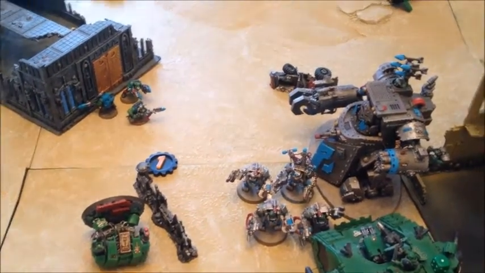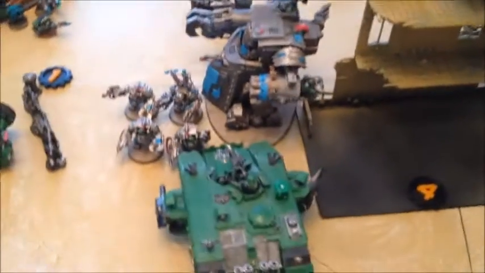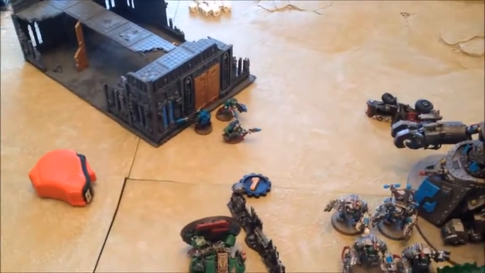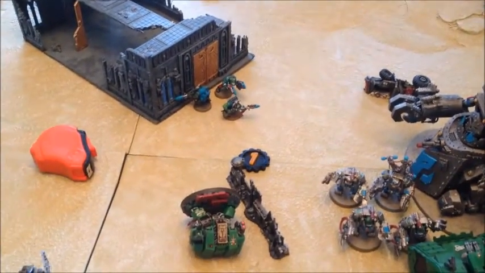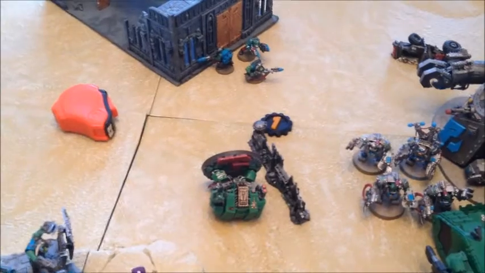For movement, the shooter boys, Mega Knobs and the Gorkanaut moved up to the Land Raider. They then assaulted it in the assault phase, brought it down to 1 hull point but didn't manage to kill it. And then the tank busters scurried over here, claimed that objective and fired at the Dreadnought and blew that up. So yeah, he was able to pinch objective 1 from me.